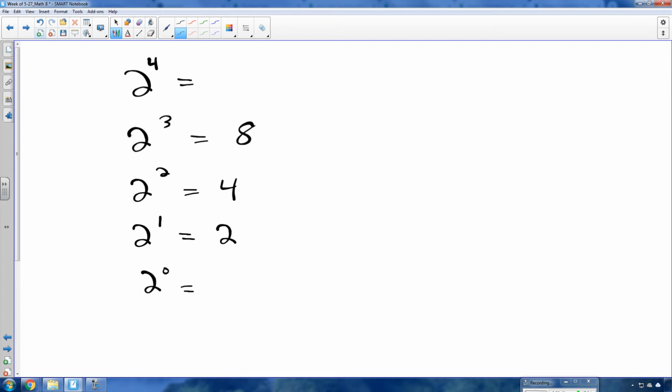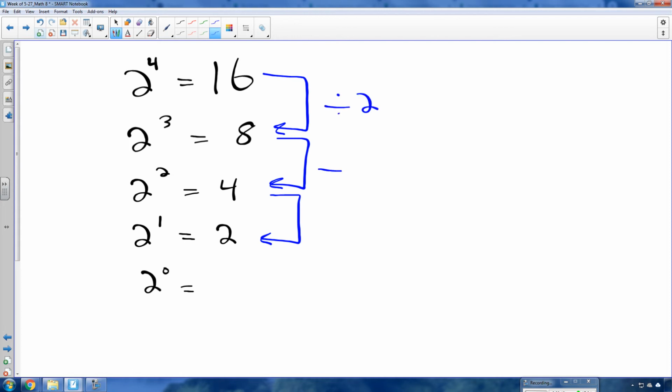So 2 to the 4th power, what's that going to be? Yep. 16, perfect. So there's the answer. Those are all the answers, okay? So now I want to ask you, Anthony, if there's a pattern here. Pattern going down. So as I did this, how did I get there? Yeah, divided by 2 is correct. 16 divided by 2. 8 divided by 2. 4 divided by 2. So what is 2 to the 0 power?